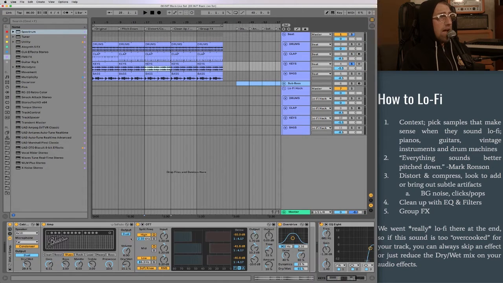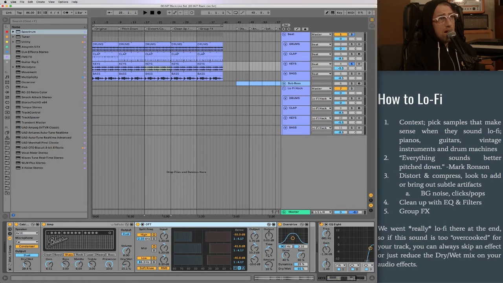Here on the keys track, I threw it through a cabinet, so we got the sound of those keyboards coming out of a speaker. Then we put it through an amp after the cabinet, which is a little bit of an odd technique. But that amp is just adding some high frequency presence all the way up, so we're just getting a brighter sound. Compressed it with the OTT. This is my custom OTT settings.